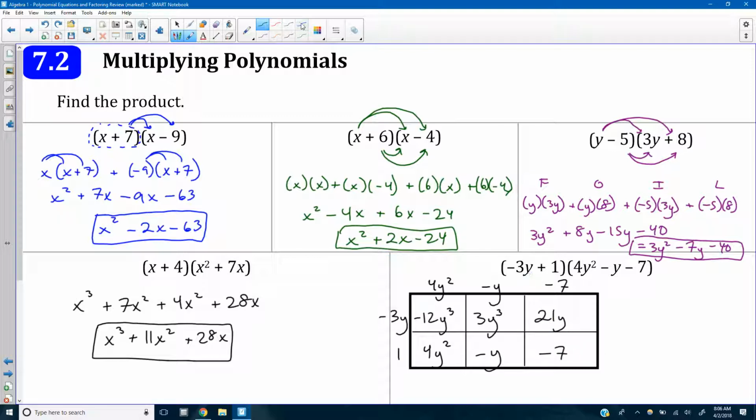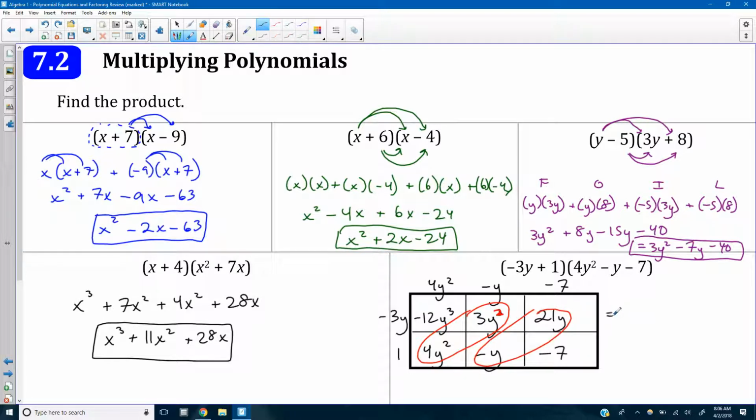So when I'm done here, there's one last step. When I'm done, all I'm going to do is combine any like terms. Looks like I wrote a cubed here. I think I said squared, but I wrote it cubed. That should be squared. What I'm going to do is combine the squareds, the quadratics, and combine the linear terms right here. So let's see what we get in the end.